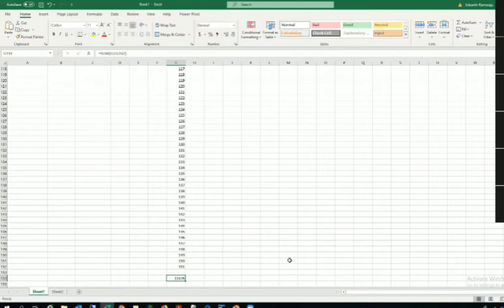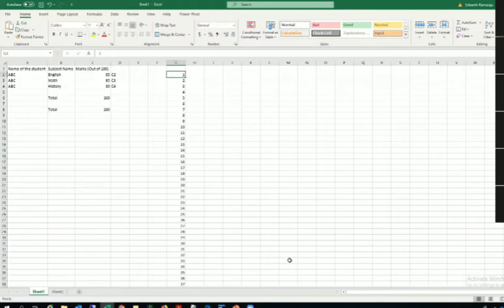I'll come back to the other thing that I did here. How did I generate a sequence number here? Let's say I have typed in 1, and if I drag this cell like this, what is it doing?